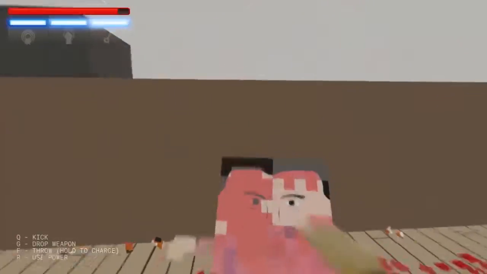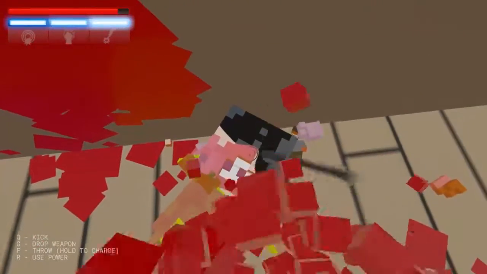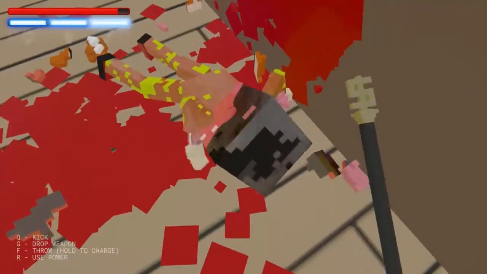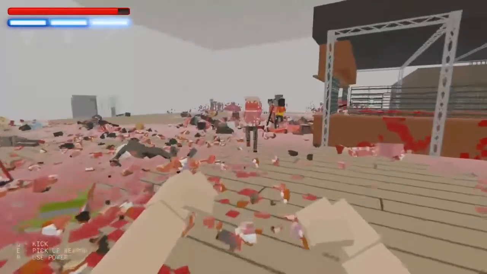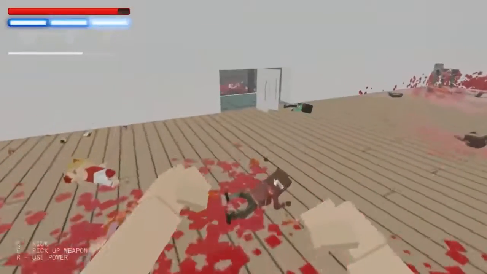Hey, pimp. Oh, God. That is actually better than I expected it to be. Just share his skull. He's still alive. And there we go. Pimp cane broke, though. Sparta! I need another weapon. Oh, wait, my katana's still out here.